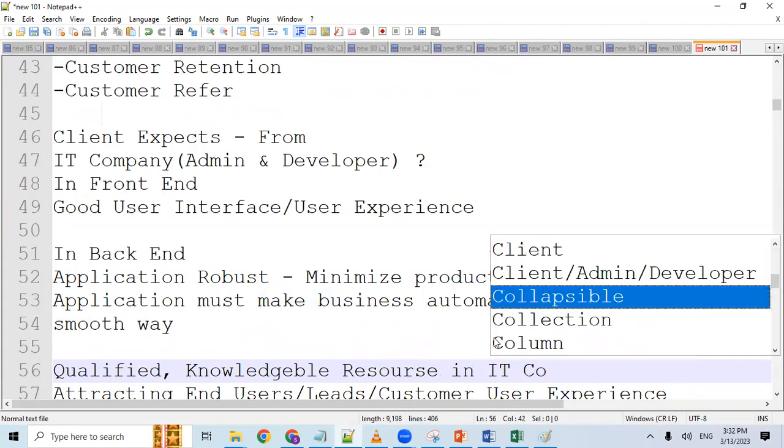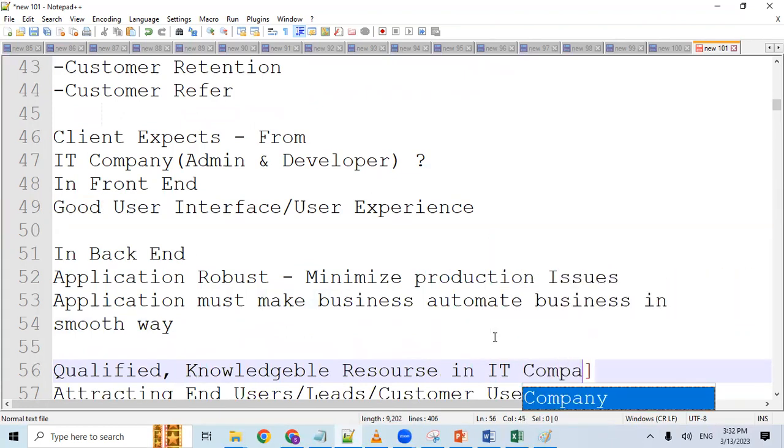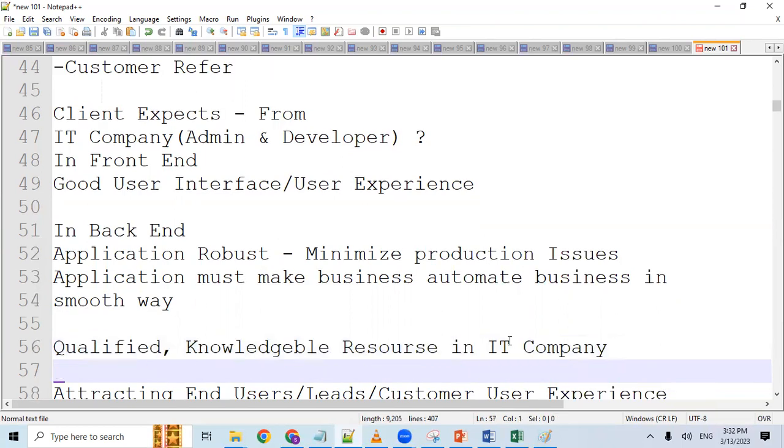The client expects this, right? Suppose the IT company says to the client, we can recruit people from the back door or proxy, we will take them and they will develop your application.